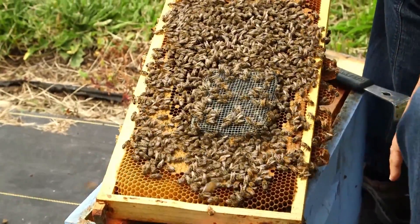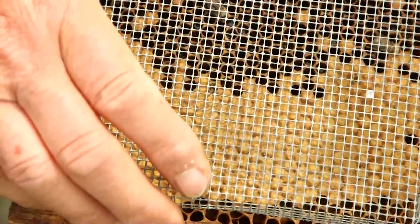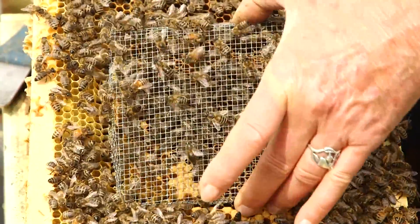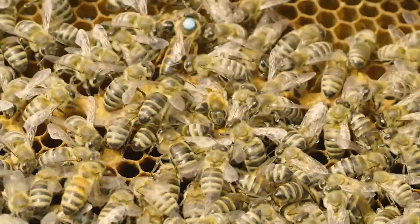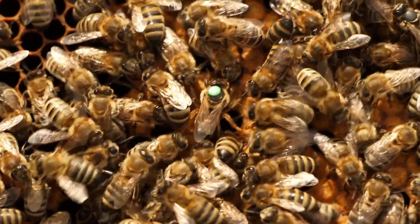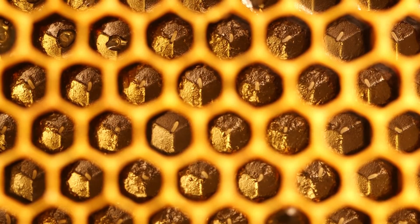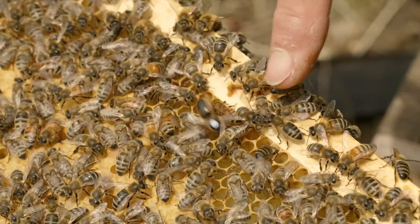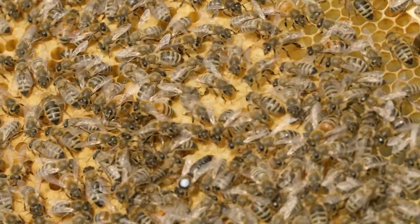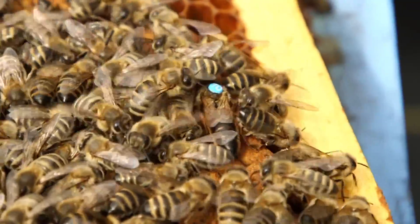A push-in cage can also be used, especially when a direct release is not possible. Place the cage over emerging brood so young bees will emerge to attend the queen. Confine the queen for three to five days. If eggs are not observed when releasing the queen, exclude the entrance until laying. Queens inseminated a week ago should be laying. Here she is looking plump with queen-like behavior and yes, she has eggs. As soon as eggs are observed, the excluder can be removed, usually between four to ten days. Another queen is running and displaying virgin-like behavior with no eggs observed—give her a few extra days, leaving the excluder in place. The start of egg laying is more variable among instrumentally inseminated queens and they often take a few days longer compared to naturally mated queens.